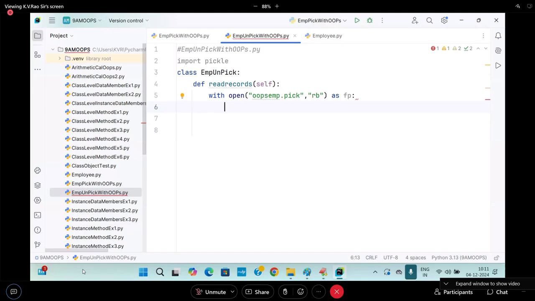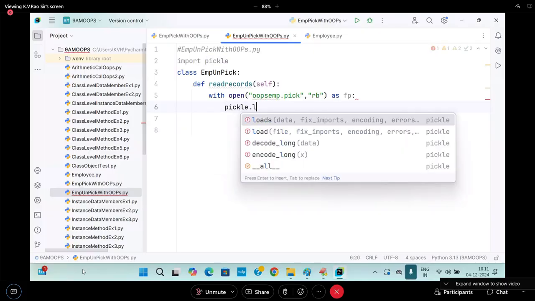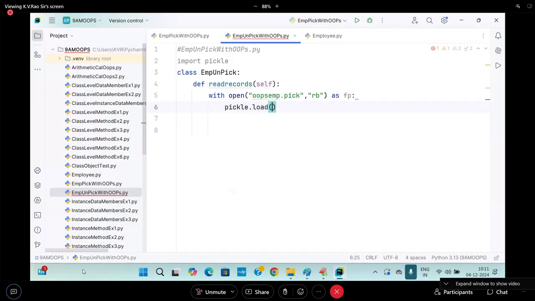Come on now. FP is pointing to the record. Whichever record is pointed by FP, I need to load. Load function is present in the pickle module. So pickle dot load of FP, which is going to return what?